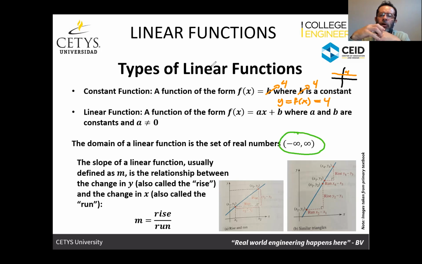And the height is called the rise, and the length is called the run. It's actually the change in height related to the change in length. And the rise divided by the run, that's called the slope. And the slope is usually represented by an M. Okay, it's usually represented by that M there.